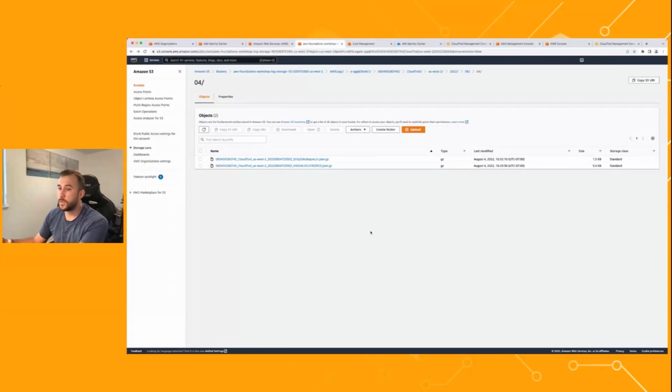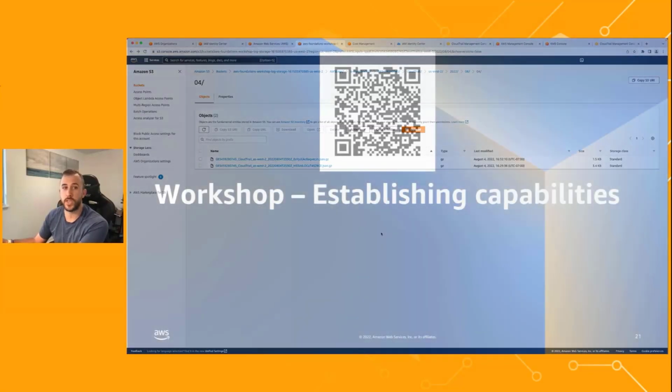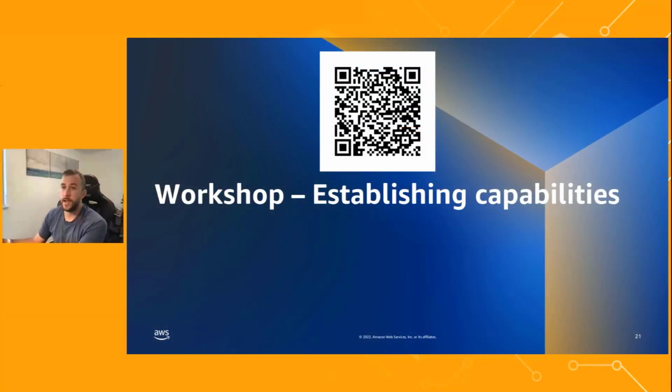And that was all for the demo. Let's get back to the slides, and we'll wrap up and we'll do a little summary of everything we've covered today. And here we're back at the slides. In case you wanted the QR code for the workshop, here it is again. The workshop is available online, so you can access it and go through it. You can use it as a guide, or you can use it as a reference. It has some of the policy examples that we use, so you can edit them and use them for your own environment as well.